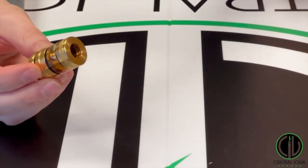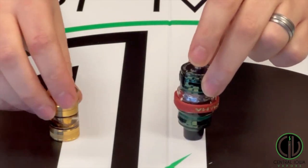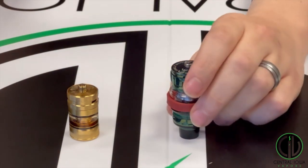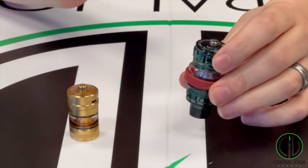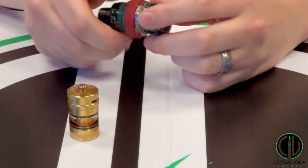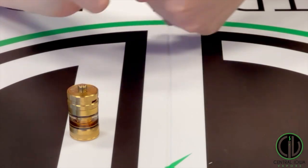Let's dive in up close and personal with a couple of tanks. We have two different varieties: a sub tank and a non-sub tank. When it comes to what we were talking about — let's start with 'no atomizer.' There are a couple of different things you can do to get an atomizer to fire. Keep in mind each atomizer is not like the other, so everything is going to be slightly different.